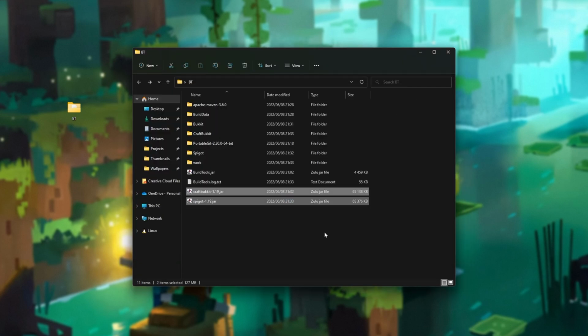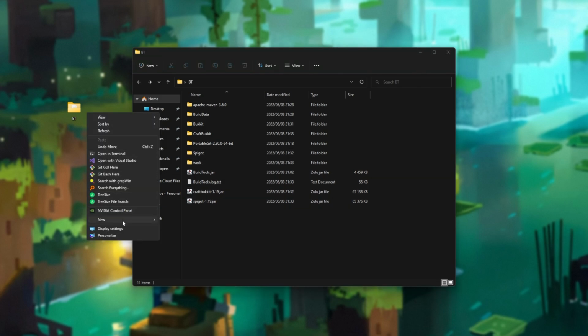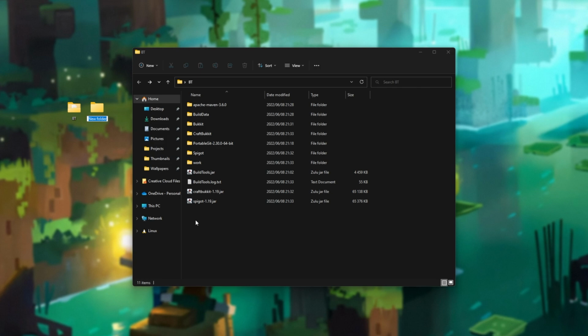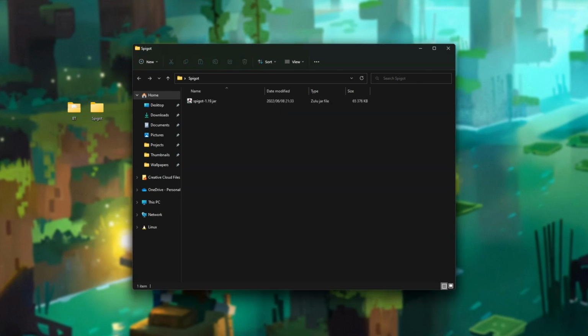I just reran the command. Awesome. So pick what you want here and I'll be moving it to another folder. For me, I'll be creating a spigot server. I'll create a folder on my desktop called spigot and I'll drag the spigot jar into here. Then I'll open up the folder and we can start setting everything up.